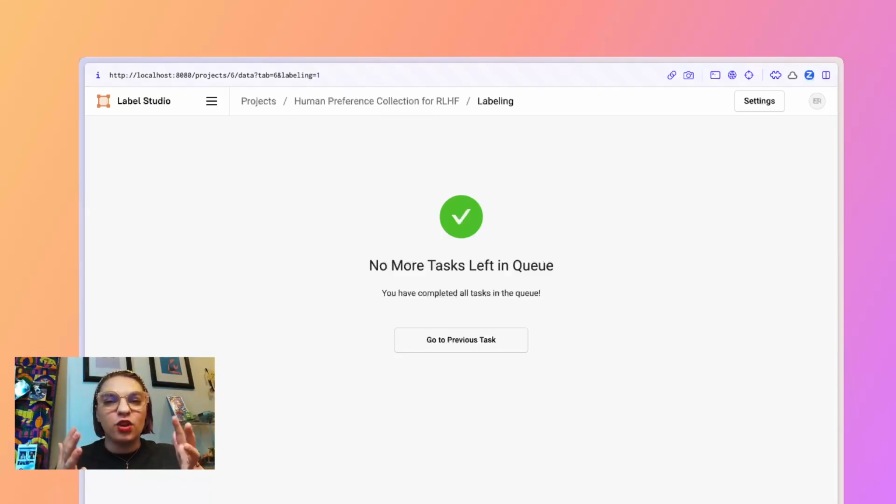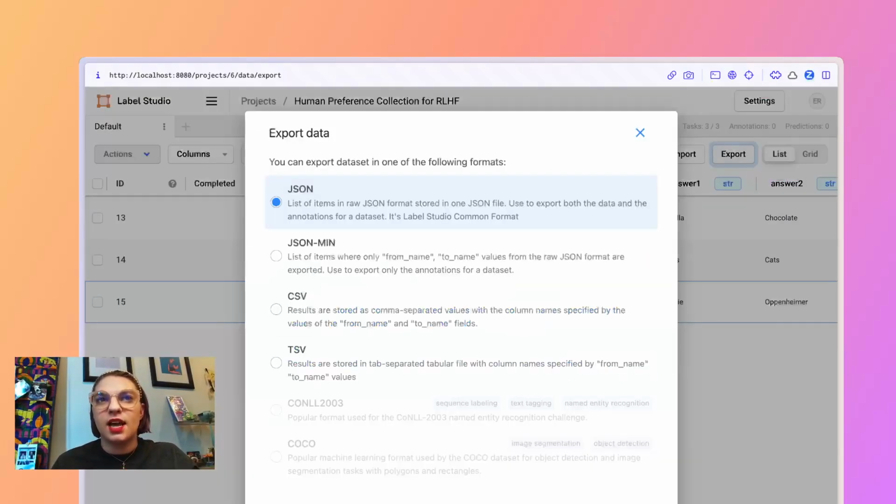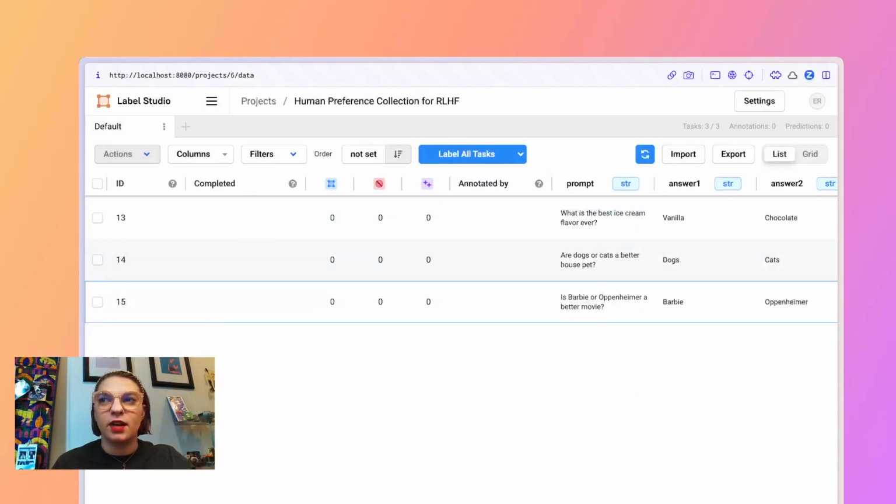Now, once you've done that and you've got your data ready to go, you want to export this data set to continue to train on top of, or put into your fine-tuning process or your RLHF process. You'll navigate back to the main project and click on Export, and then choose the type of file that you want your data exported in. It'll include those annotations as well as the original data as part of your data set. For many people, just do JSON. It seems to be the best way to do this, especially if you're continuing to work with it. JSON seems to be a pretty straightforward file. Go ahead and click export, and then go from there.